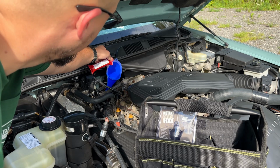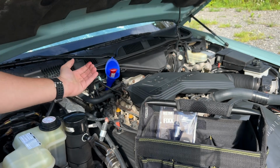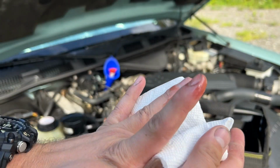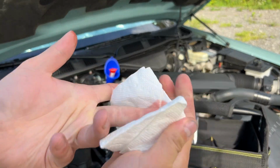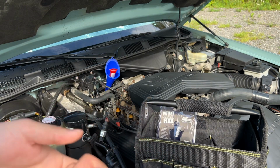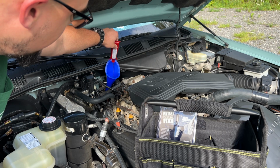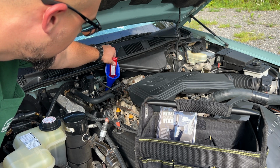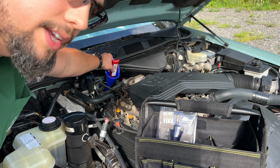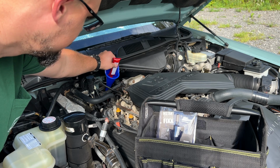This one actually made quite a bit more of a mess than the last one, but you can kind of see it's pretty much just like automatic transmission fluid, so I don't think you're going to have any problems with any type of stop leak or anything else. It's pretty straightforward additive, and I don't know if that shows up on camera, but you can see how it's coming out. So again, I'd rather add 2 of these, that's 4 ounces, compared to those 24-ounce Lucas or other, I've seen other brands too.